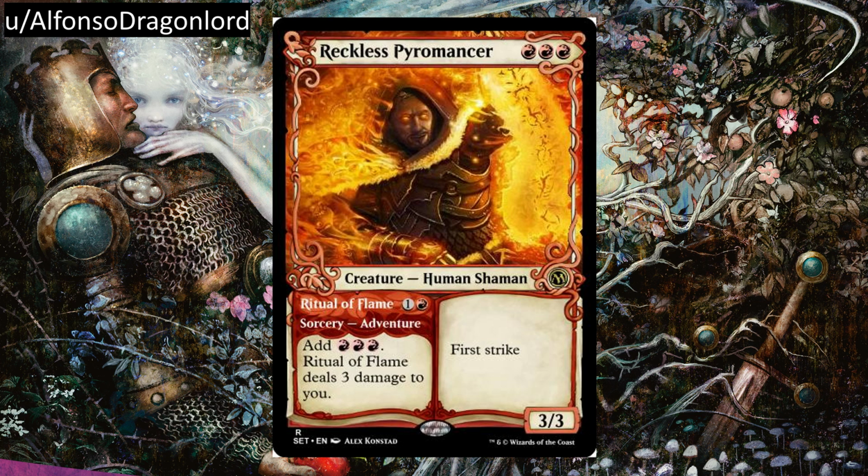Now, the fact that it deals 3 damage to you makes it very red. I don't think this would ever see play in real Magic, and I think it breaks the color pie a little bit too much. I mean, I guess you could add mana for damage, but it's a little bit of a stretch, and I don't know, I just really enjoy adventure cards. They're kind of fun to build around.